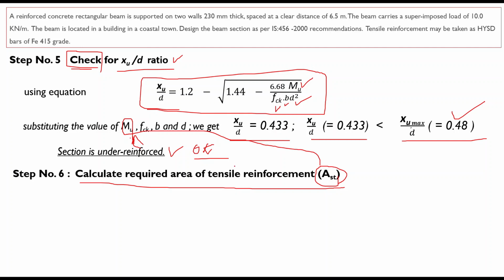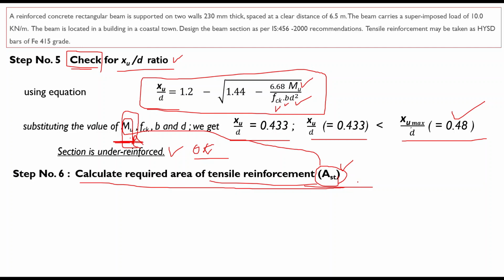Due to that bending moment there will be a bending effect, and due to that bending effect your beam will be subjected to compressive stresses as well as tensile stresses. As per previous discussion, we already know why we are providing tensile reinforcement. Tensile reinforcement is to take care of the tensile forces coming in the beam section. The major effect is due to the loading, in the form of a bending moment. In simple language, if the bending moment on the section is more, then we may require more area of tensile reinforcement.